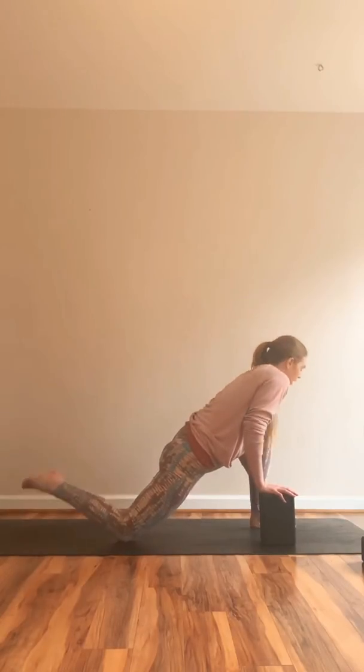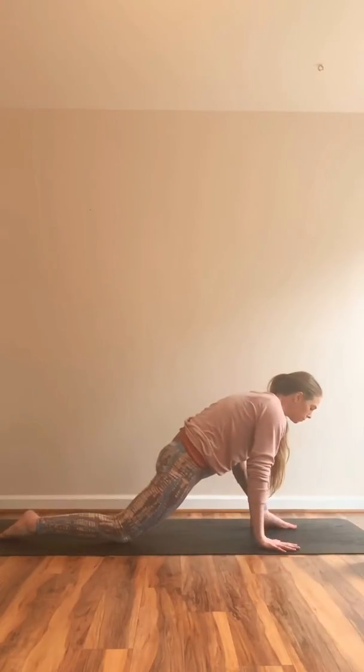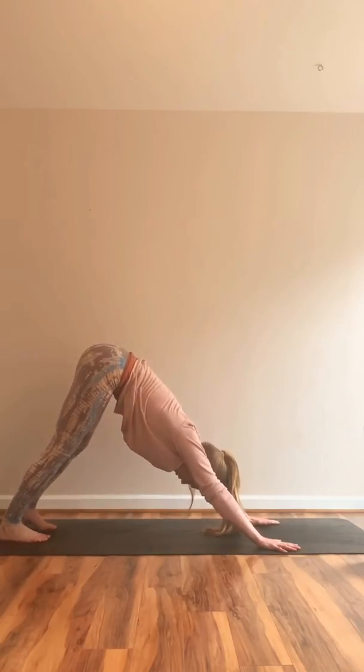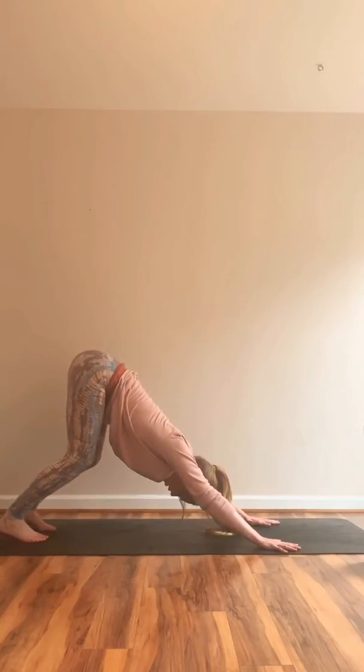Come back to center. Hands come down. Move the block off the mat. Plant the hands. Curl the right toes under, lift the knee. Step the left foot back, downward facing dog. Even through those little transitions of stepping the feet forward and back, it takes strength, so don't be discouraged if it feels difficult. Adho Mukha Svanasana.